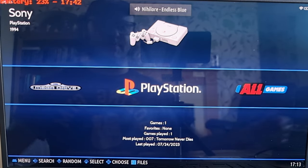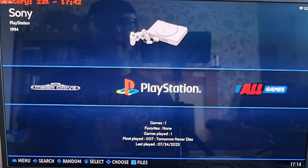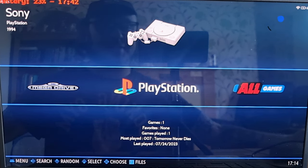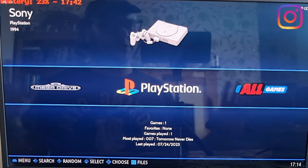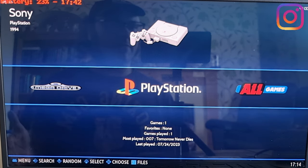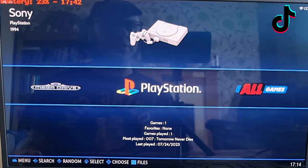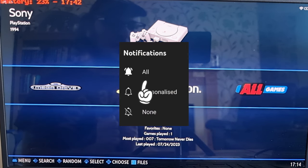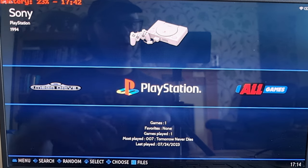That's it for my PSX PlayStation 1 setup guide for Batocera. This is the last in my PlayStation Batocera series — I've now covered PS1, PS2, and PS3. I'm going to be uploading more Batocera setups, and I've done lots on other front ends like RetroBat and LaunchBox too. If you like this video, hit notifications so you don't miss upcoming setup guides for Batocera. I've got so much more to come — until next time, stay retro.